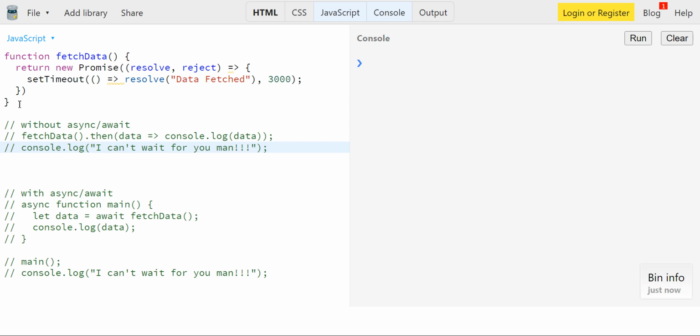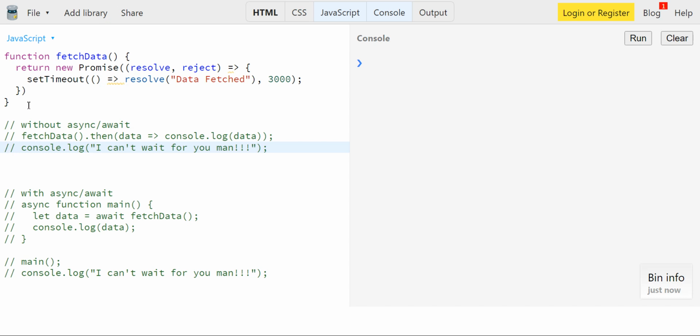So you may not be aware of what is synchronous or asynchronous. So let me give you a quick idea about synchronous and asynchronous. JavaScript is a synchronous language. It means that first the JavaScript interpreter will execute line number one, then line number two, then line number three, and so on. But asynchronous means we won't wait for a particular line to get executed completely. We can move to the next line. So we can do asynchronous in JavaScript.